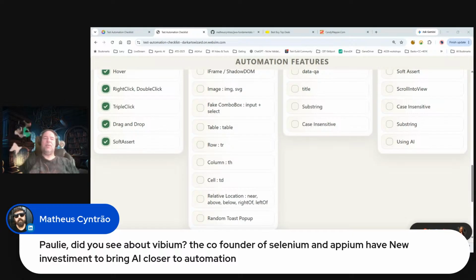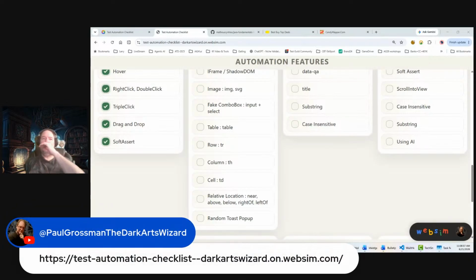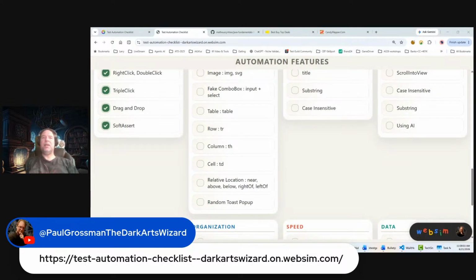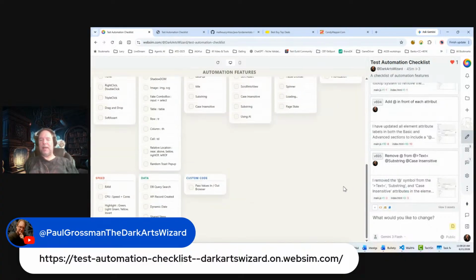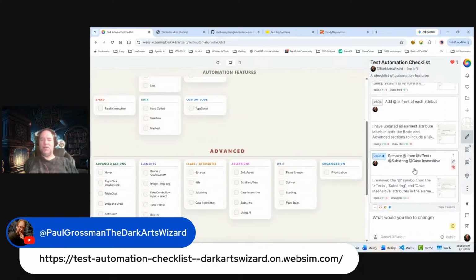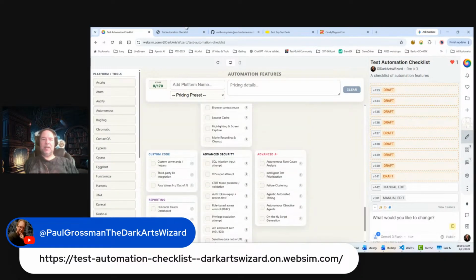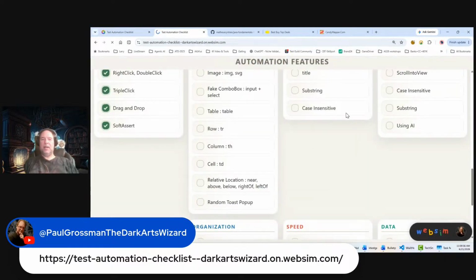The cool thing is that when we have a tool like this, as I said, it is built with WebSim, and I can ask it to add stuff. One of the things I do is keep a whole list of different features. I'm going to share with you what this project actually looks like. This is version 4.2.2, and I was building a whole bunch of extra features in here. So I'm going to say set current, and this is version 695. If I do a refresh, you'll see things change quite a bit.